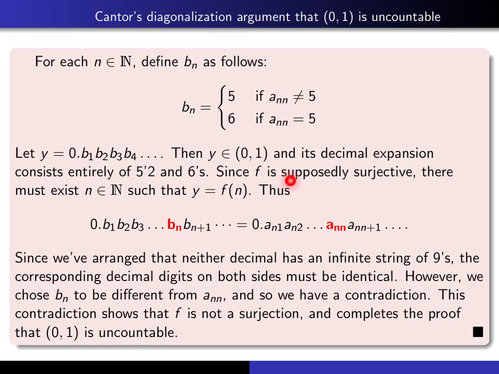Now, if it were really true that f is surjective, then there would exist a natural number n such that y is equal to f(n). So that would mean the decimal expansion of y and the decimal expansion of f(n) would be equal. So this is the decimal expansion of y, 0.b₁b₂b₃... This is the decimal expansion of f(n), 0.aₙ₁aₙ₂... And neither of them consists of an infinite string of 9s. We made sure of that.